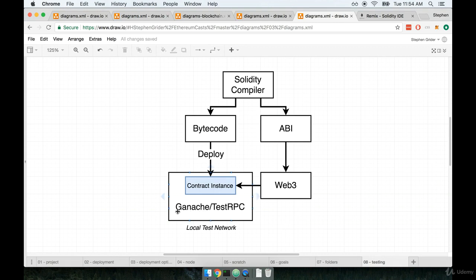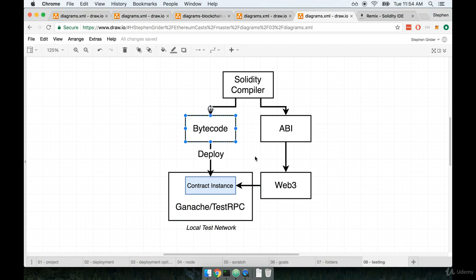You'll notice I have labeled this as both Ganache and TestRPC. So just a little history lesson very quickly. This library, this local test network that we're going to use, was previously called TestRPC. So that's the old name of this library. More recently, TestRPC was renamed as Ganache, or Ganache CLI. You will see a lot of documentation and a lot of blog posts that refer to TestRPC. So just remember, anytime you see TestRPC, that is the old name. It is now more recently called Ganache.